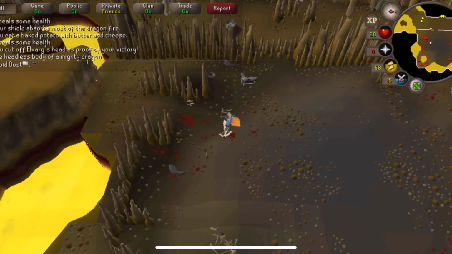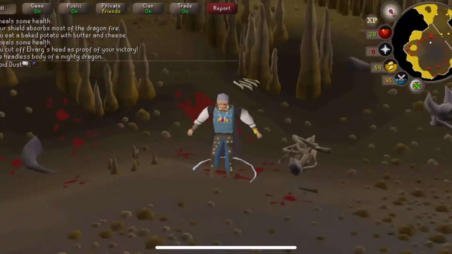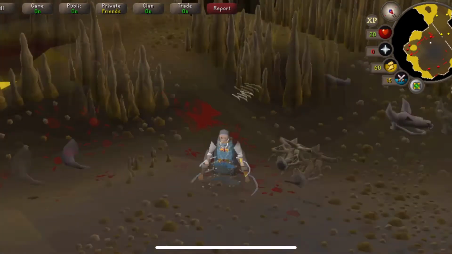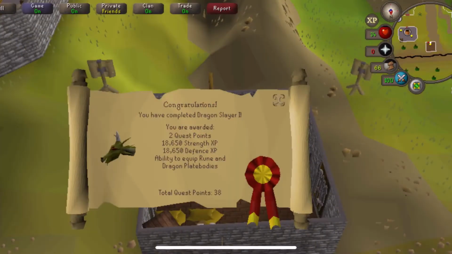Alright. Sweet. Now let's get the hell out of here. Go visit that bastard in Edgeville. And we did it. Dragon Slayer, baby. That was pretty damn easy. And there we have it. Dragon Slayer done.